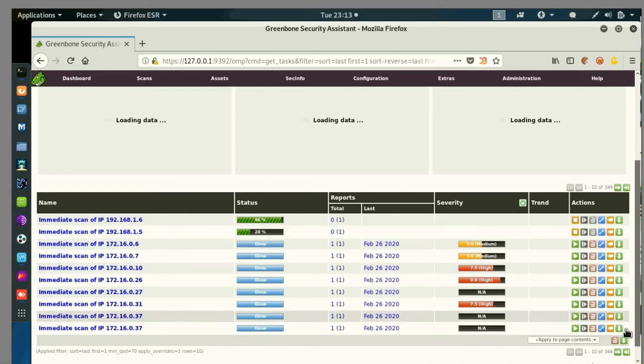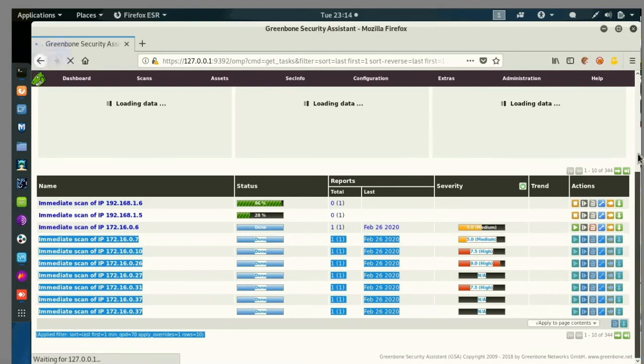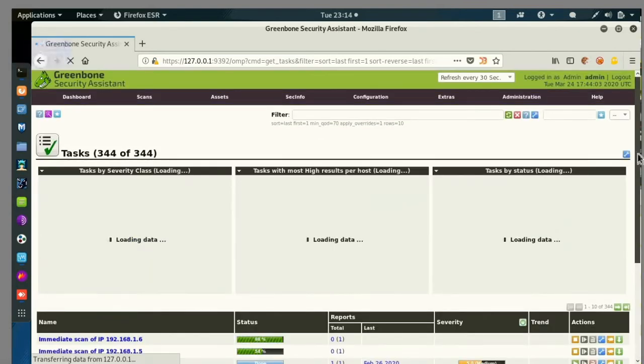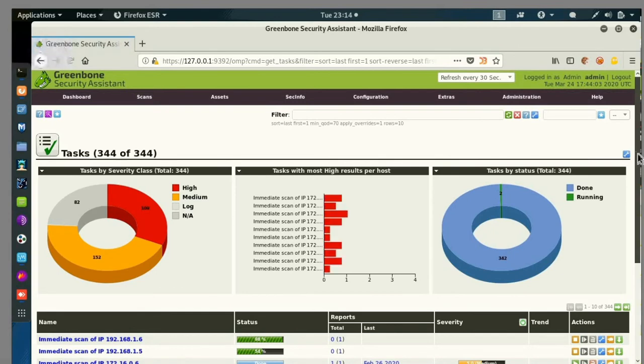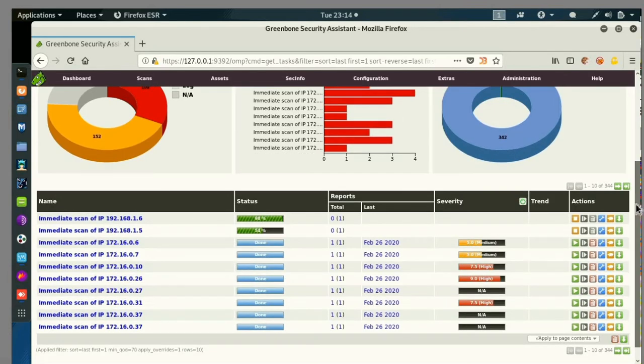While doing the vulnerability assessment, we are able to see the result here clearly: how many hosts are done, the severity-wise list, and the result per host. Everything it will give. This is about the OpenVAS tool, and it has completed 98% with the Metasploitable 2 system. For our Windows, it has completed 54%.